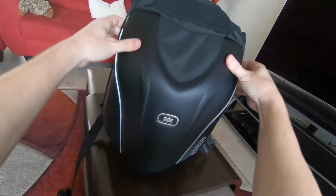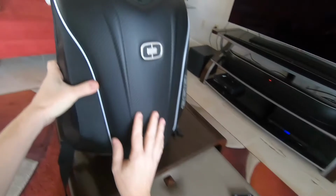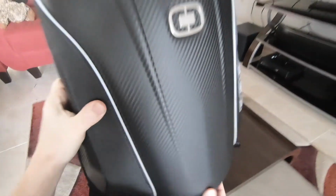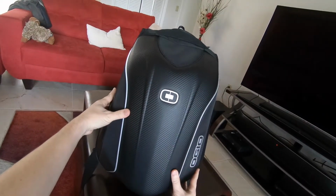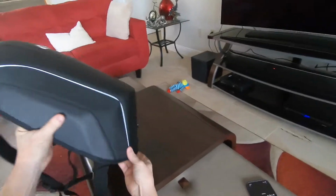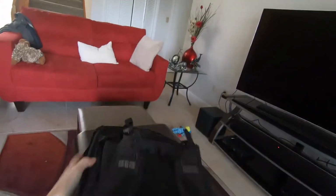Let me take you on a little tour of it. Back here, we've got a faux carbon fiber look. Can you see that? Let's see if the camera can get in there. Nice pinstriping, nice design, nice and sleek. Okay, undo this chest thing.